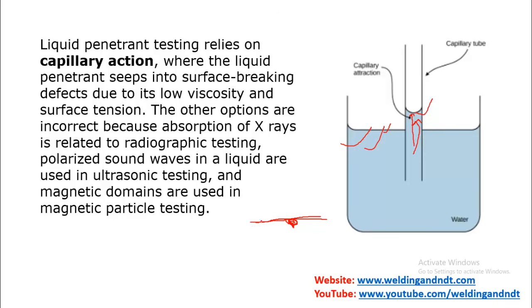Now what happens? After that you clear this penetrant from the surface and you apply developer. Developer acts like a blotting paper. The penetrant which has entered into the opening will come out on the surface, and this penetrant is of red color. So at the point where the defect is, red color will appear, and from that color you can distinguish between the non-defective part and the defective part. So this is the principle behind capillary action.